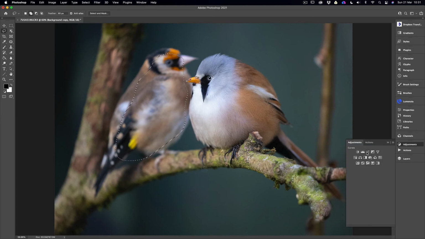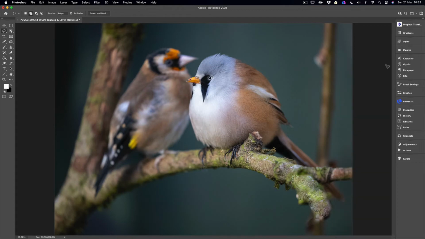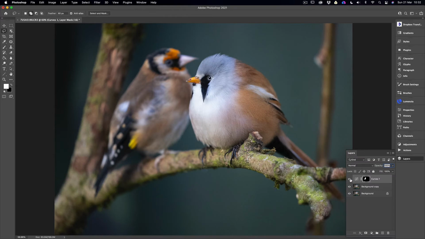Okay, so now I go to the adjustments and I'm going to use the curves. So it's adjustments, curves, and I click on there and I go to the middle and I click to put a point on there, and I drag that down slightly, it doesn't have to be a lot, and just bringing it down that little bit, we can now see we've got more separation. We're seeing our subject nice and bright, and we've diffused that bird that little bit more, although he's out of focus. We've now taken that light down, so now we've got that. So we're taking away once again all the distractions.